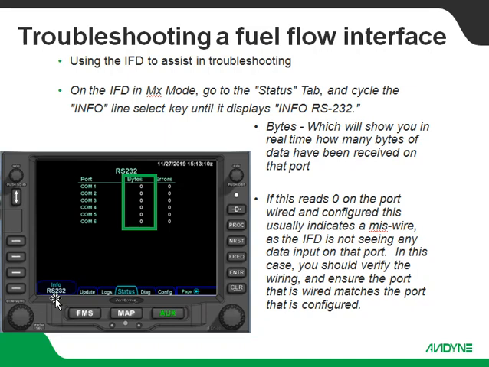What this page should be showing us is data flow coming in. It's not going to necessarily tell us what's on those data lines or anything else, but we should see in this bytes column right here data coming in. That column should have a number in there that represents the number of bytes coming across that data port, and that number should continually climb if we've got good data coming in.